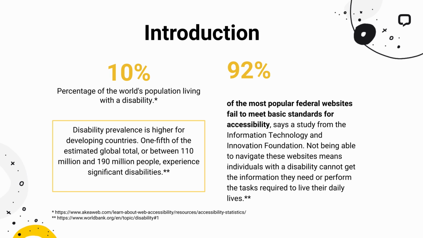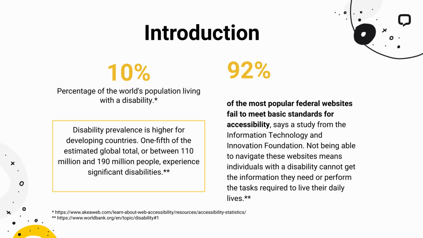So today we're going to be covering accessibility in general too, and I want to start by giving you a little bit of context on why it is important and why we wanted to talk about it. Just in case you don't know, 10% of the whole world population lives with some sort of disability. I'm not talking about little things. It's stuff that stops you from getting access to certain information, or even to work or to do things. 10% of the world is a huge number. And 92% of websites don't have a way for people with disabilities to access them. If you think of 92%, that's basically the whole internet not designed for people with disabilities.